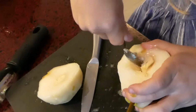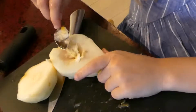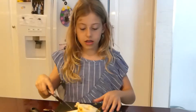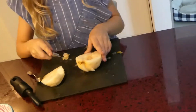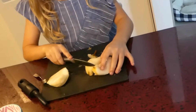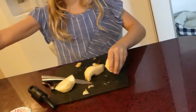With a spoon, you take the central part out. Now cut the end of it. We cut this pear in half. Take the half. Oh well, it's fine like this. And you put it in the top of the blender.